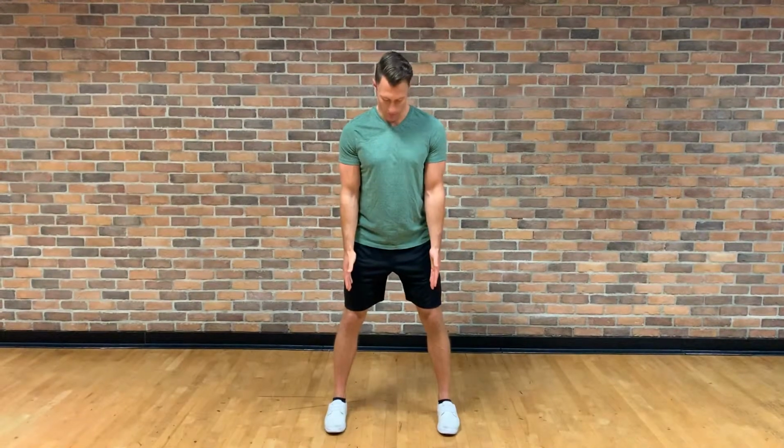Squat is one of your primal movement patterns, something you're going to be doing repeatedly throughout the day and definitely in your training. So it's something we really want to get right, to make sure you have a long, healthy training career. We're going to start out with your feet about shoulder width apart, toes forward.